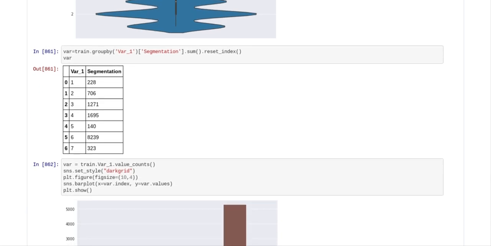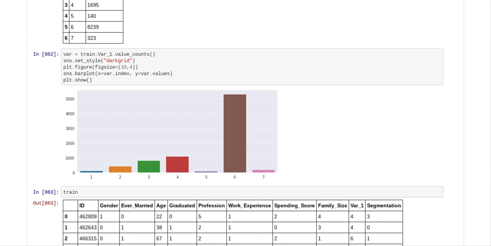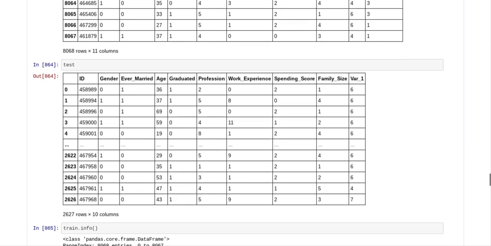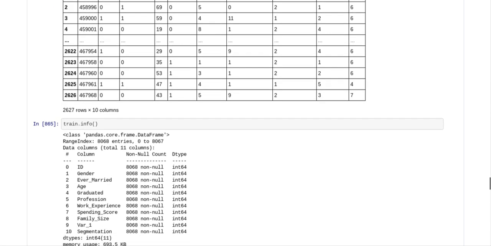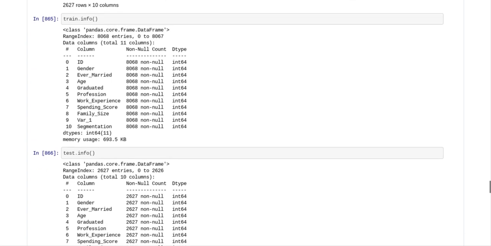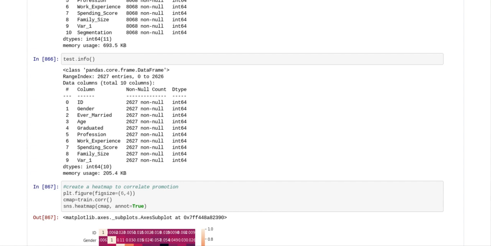We checked var1, which was an anonymized variable, and you can see that the largest value was number 6, I believe. And we put that on a chart, and that confirms that the largest value was number 6. So after we did all that data pre-processing, we can look at our train file again, and you can see now it's all digits. The test file is the same. The test file is all digits as well. And if you look at the info, you see it's all integers in the train file and the test file. And that's what we want, because that's what the computer program wants to work with.